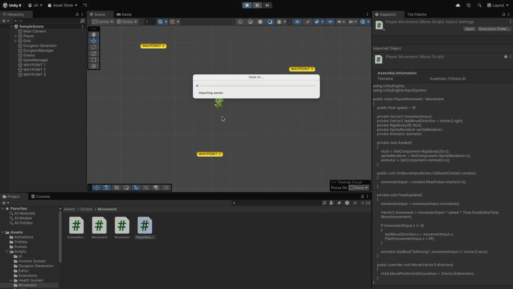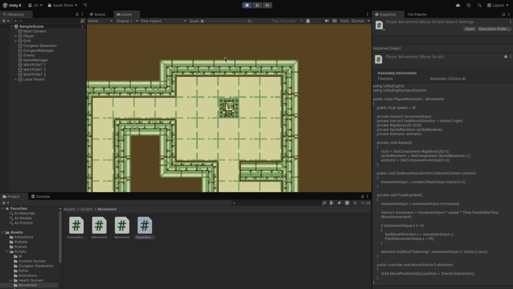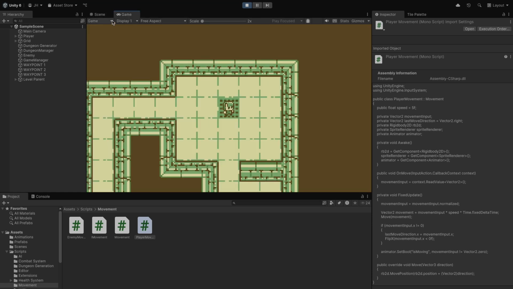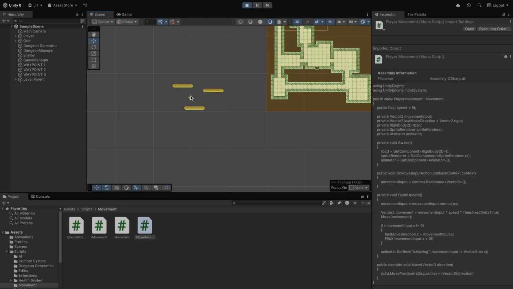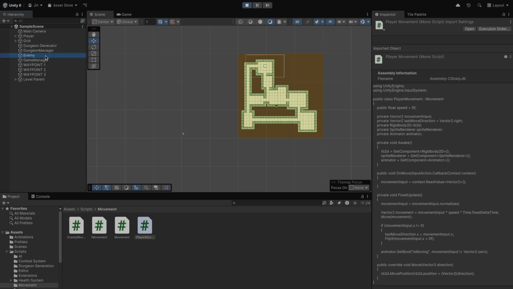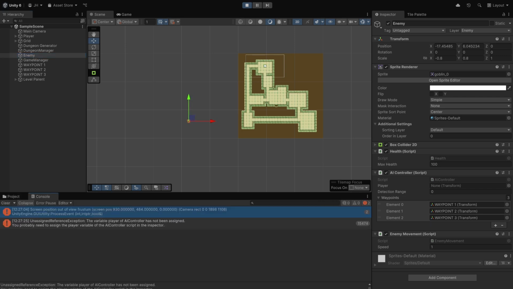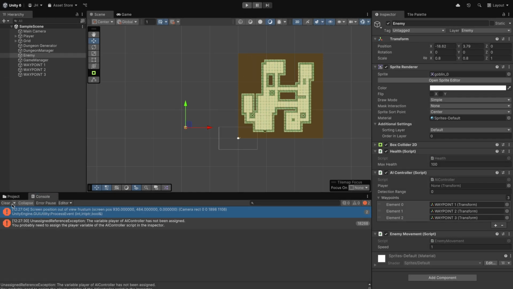And then we're going to need to drag our enemy into our dungeon, since our player is inside of walls here. Our enemy is not going to be able to get to it, and we're not going to be able to get to them. So in our scene view, I'm just going to scroll out, and then I'm going to select the enemy. And if you don't have these handles already, you can press W and they will appear. And then it actually looks like I've got an error here, and I think it's because we haven't set the player variable. So let's stop playing and remember to do that.